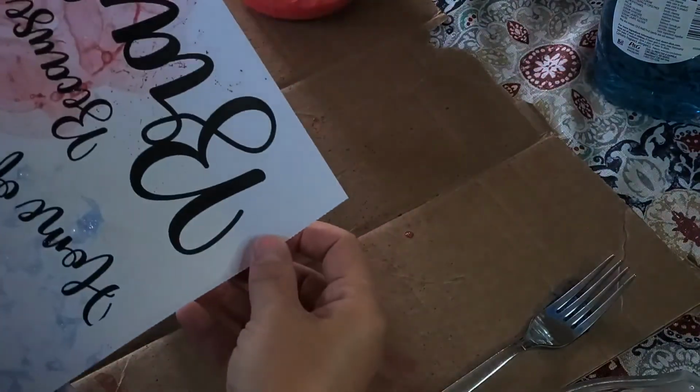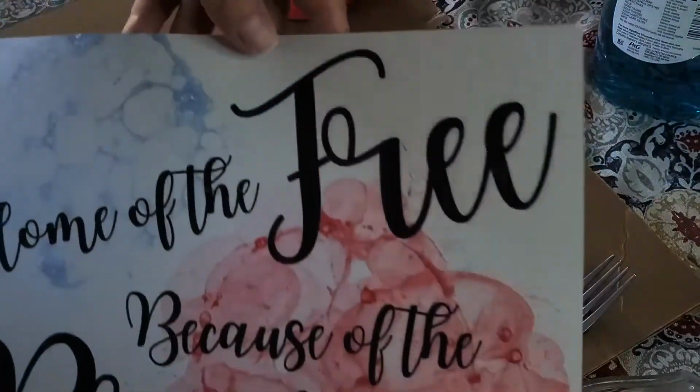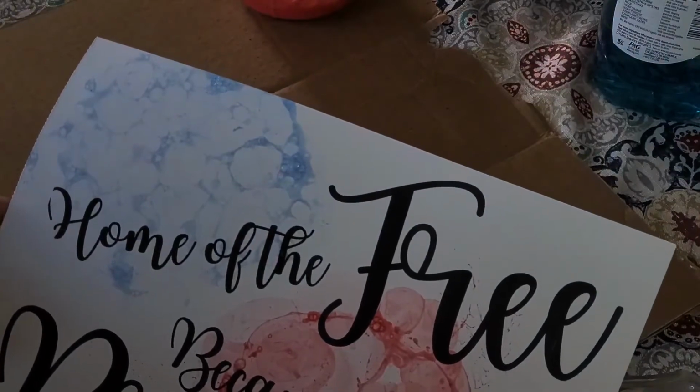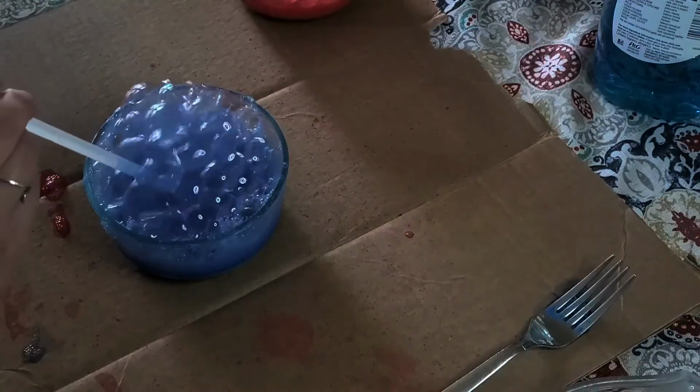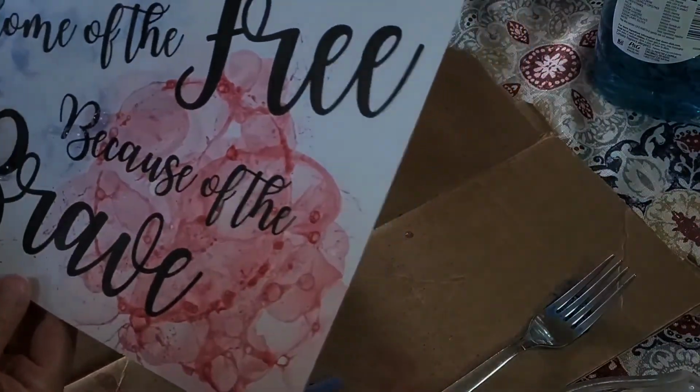And I do have some other designs, like I said, on the blog. I did Home of the Free because of the Brave, and then I did some stars in a circle with 1776. And those are totally free. You can print those off and make a bubble painting, or just print them off and frame them. I did black and white. And I think I did one with red stars and then one with blue stars.